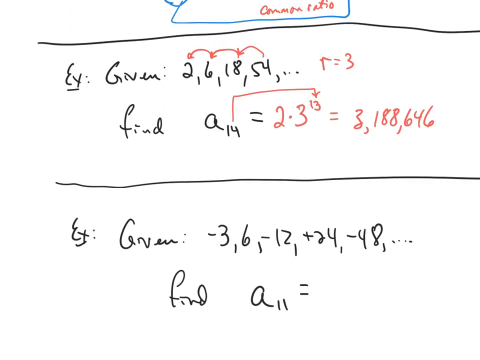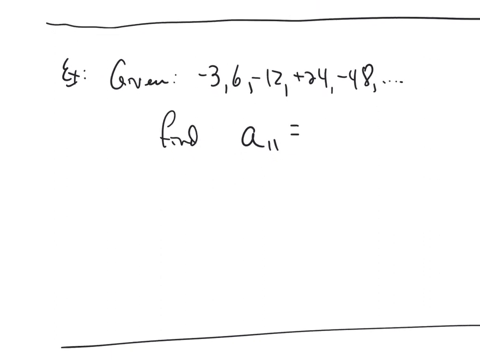Let's try another one of those. Here's another example where I give you a geometric sequence, -3, 6, -12, 24, -48, and while we're at it, let's just talk it through. Take any one of the terms and divide by the one that comes before it. We always get the same doggone thing. We always get -2. So to jump to the 11th term, what we do is we start with the very first term, which is -3.